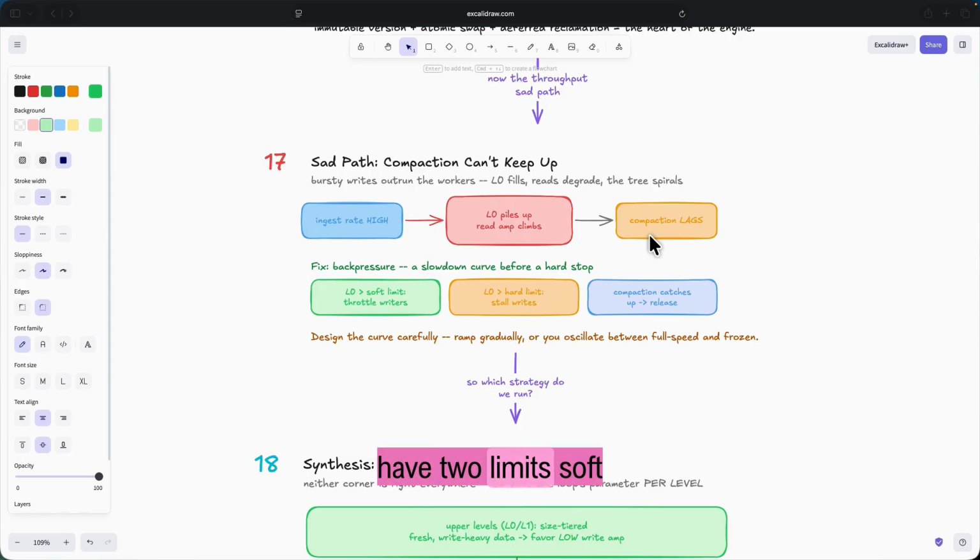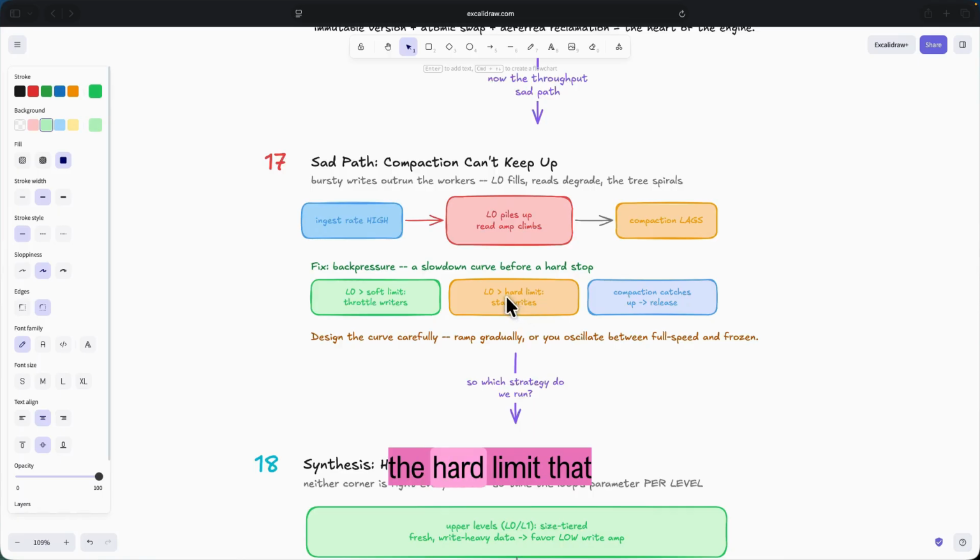So we have two limits, a soft limit and a hard limit. Yes, we will have to be defensive here if our compaction takes down the whole engine. So we will soft limit first. That means we will throttle our writers. We'll tell them, okay, don't come as frequently, please be throttled, come one after the other nicely.